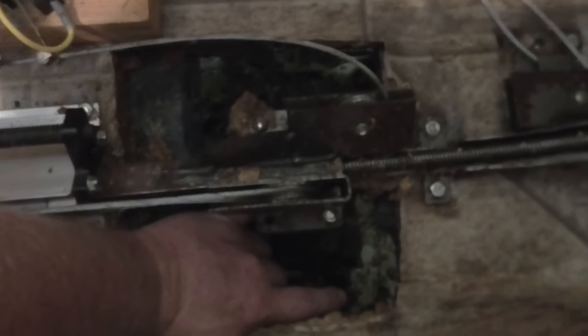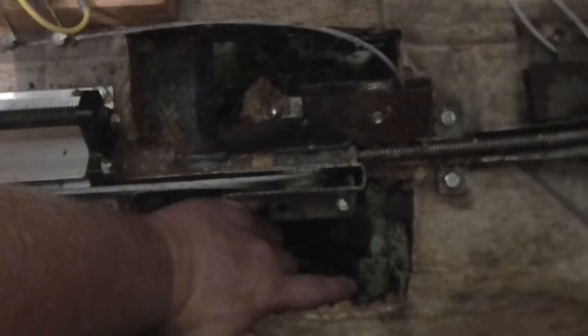I'm going to spray some bug killer under here while I'm back here, because there's some ants under this back seat. And that should do it for this section.